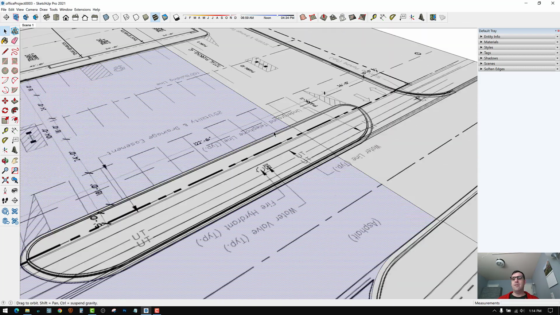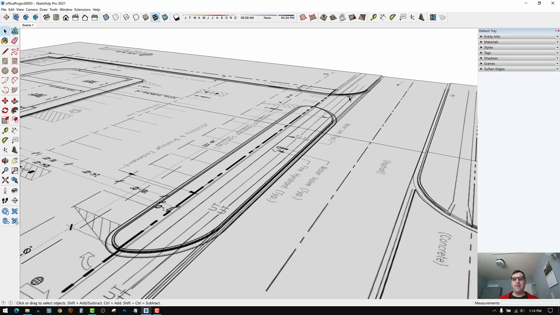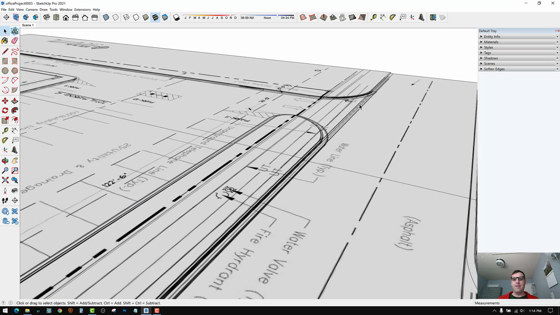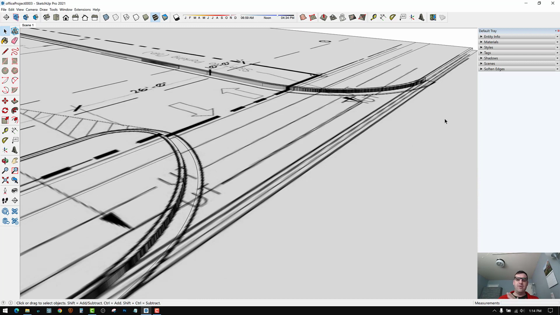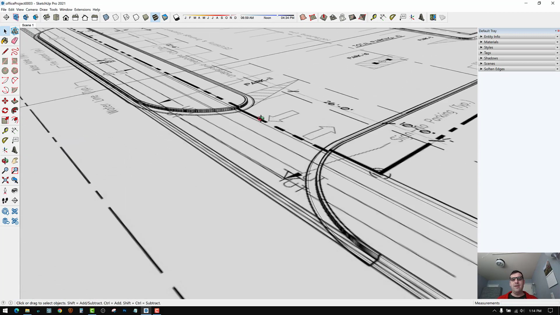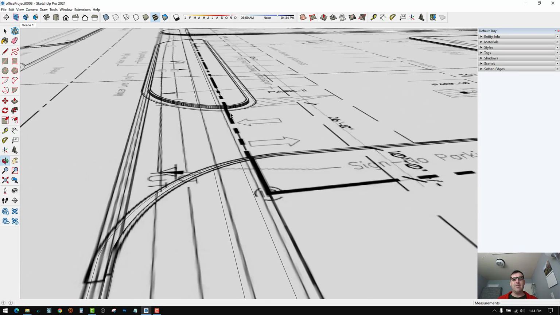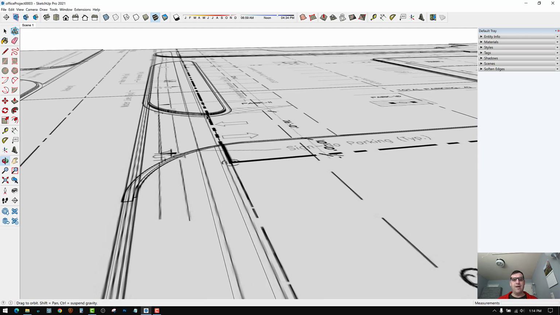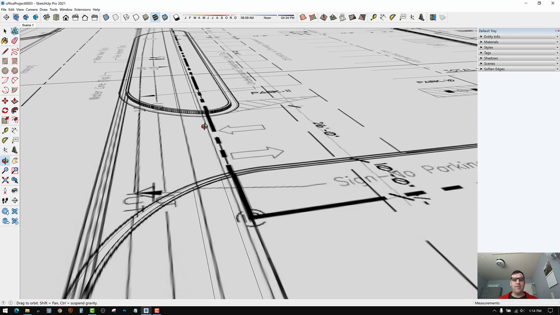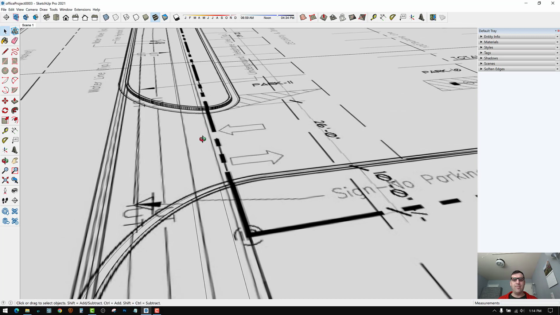That's what I'm going to put there because I think that looks better and is more realistic than putting concrete there. When you pour asphalt, usually you just pour it through the whole thing and then you paint the stripes. It's more economical, it's cleaner. Sometimes they'll use concrete, but I think that's kind of outdated in my opinion. I don't think people do it that much anymore.